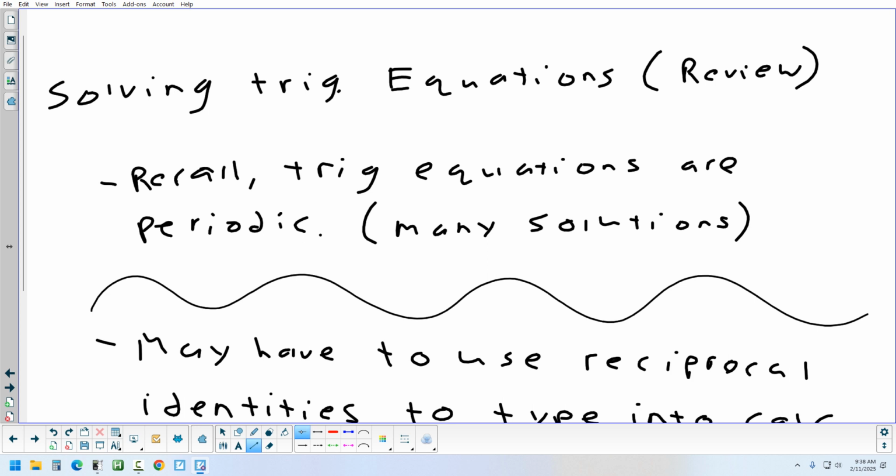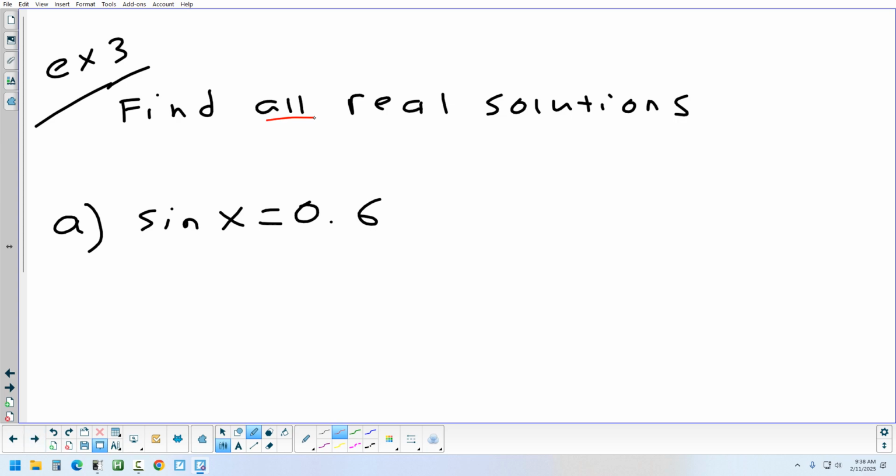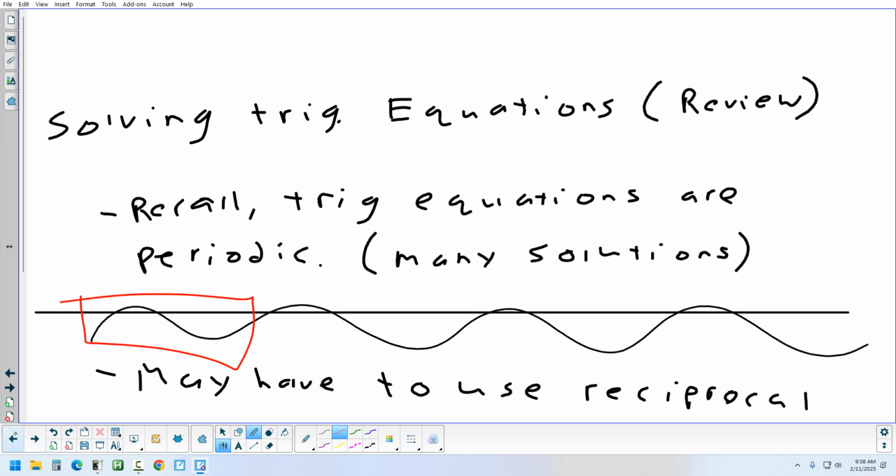If you were trying to figure out where that wave hits 0.7, you would draw the wave, you'd put a line at 0.7, and then you could find the intersections. Now, if I say to only find the answer in the first cycle, you look at something like that, and then you get your two answers. If I say to find all solutions, then finding 2 is not all. Okay? You have to find the 2, but then you have to put something on the end of it. Does anybody remember what you put on the end of an answer that indicates that it keeps repeating?